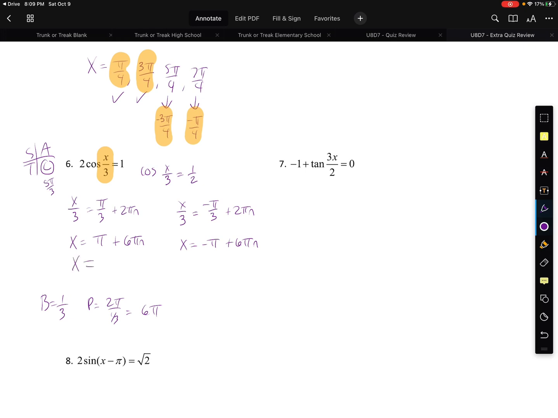Right? So our answer is right away, we got pi, and then if we add 6 pi to that, it's clearly not fitting in this. Right? We got negative pi. If we add 6 pi n, that's totally not fitting. But even with these two answers, our domain is hard bracket negative pi, parenthesis at pi. So that tells me right there, pi is not included. The only answer to this problem is negative pi because it works in the domain that we have.